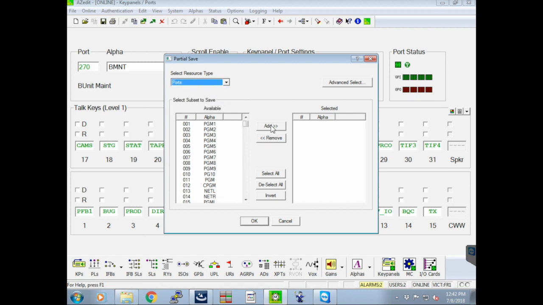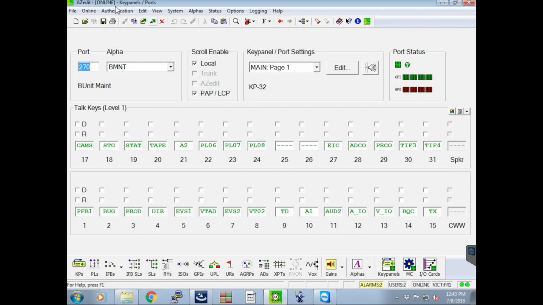Just through here, you can select certain ports, select all, deselect all. So the partial save is if you just want to save part of a file. That's quite self-explanatory.